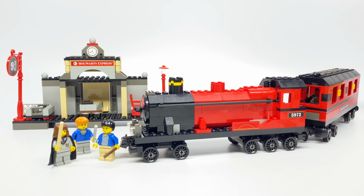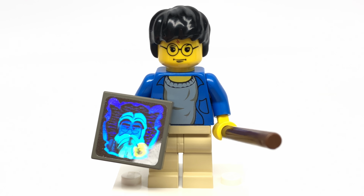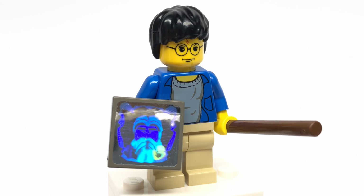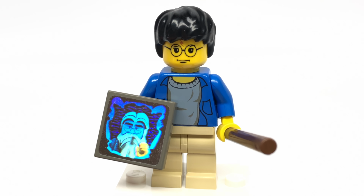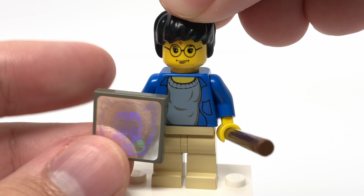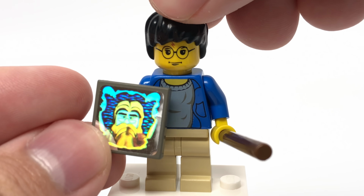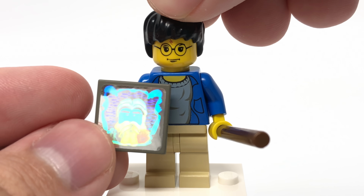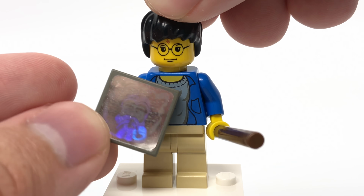Here's the set all built up. Now let's take a look at those minifigures. Here is Harry Potter, and I really wanted to highlight this holographic card of Dumbledore that is found in the set. It's a sticker on a 2x2 tile. This is what we call Ghost Rare, which is actually a pretty hard rarity to pull in certain packs. If you get what I'm talking about, please let me know in the comments. But it looks really cool. I love how that came out as a holographic sticker.